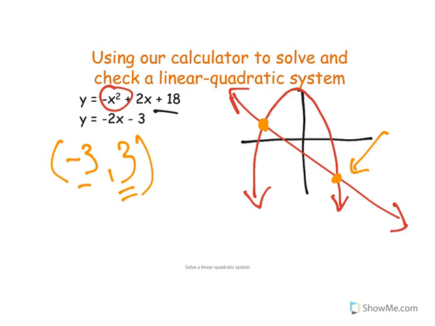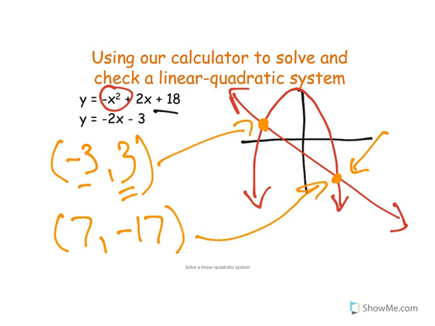So again, guys, you should have been able to see on your calculators by scrolling up the table that when x is negative 3, y is 3 for both equations. And the second one, we should have come up with 7, negative 17. All right, and obviously that's this one here, and that's going to be that one there. So if you scroll down a bit in the calculator again, the values will get closer together and closer together until we get 7, negative 17, at which point they end up getting further apart.